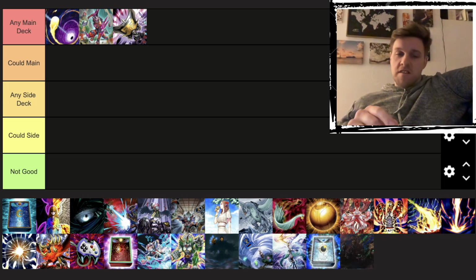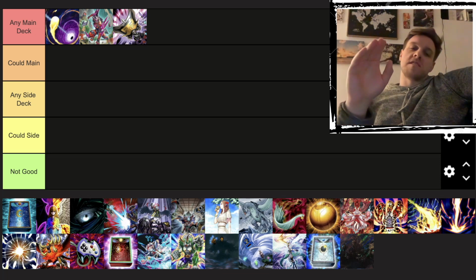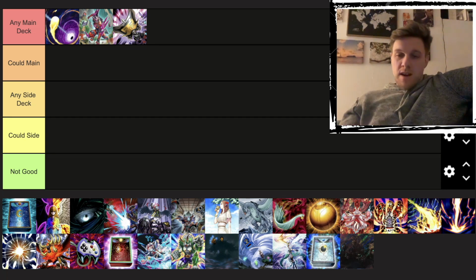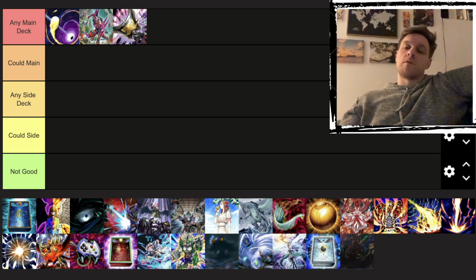Thrust isn't in this list, but I don't think I would put it in any main. I think Talents would stay in any main deck just because it's generically really good. And then anything else that could go in any main, I don't think so. Nothing else in this tier list I would put in my main deck, like, I would start my deck with these cards in the main.